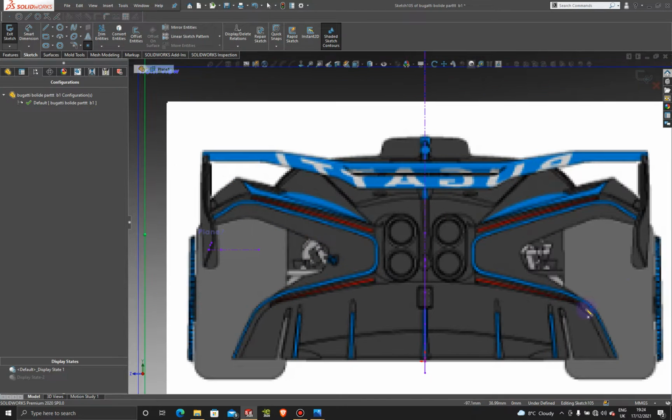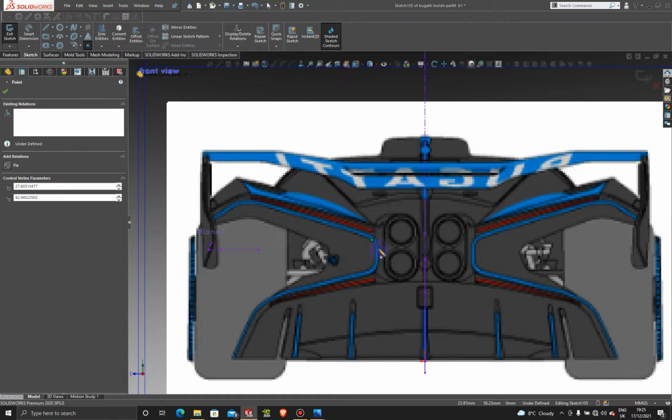So the first point we want to add, one of them is going to be here. Second one is going here. Of course, we're going to add some fillets on them.